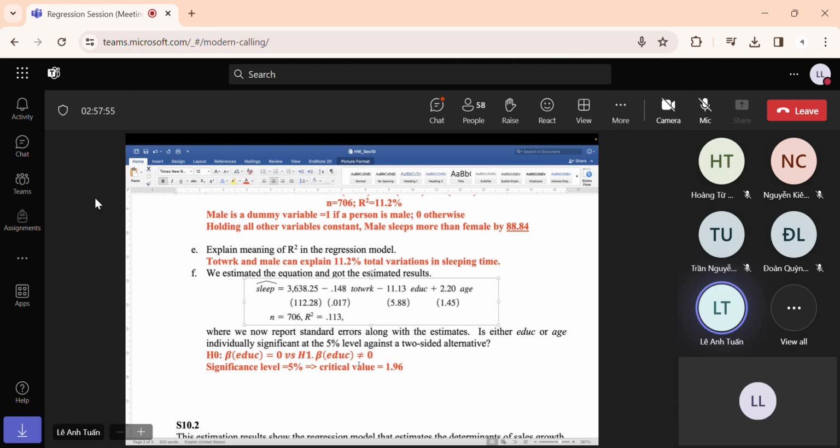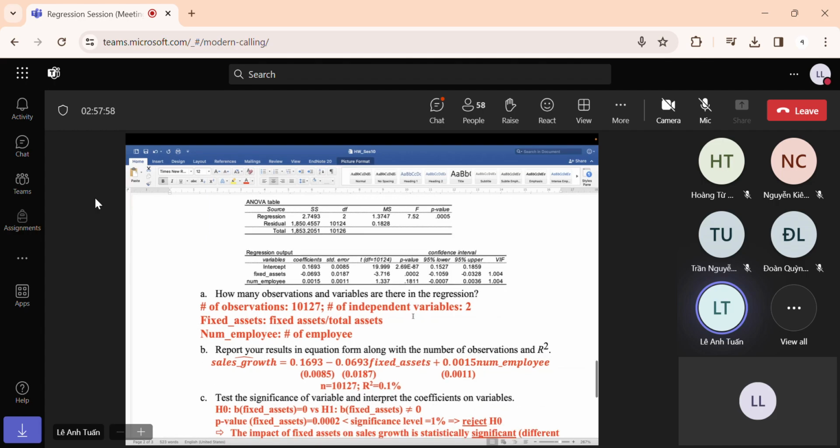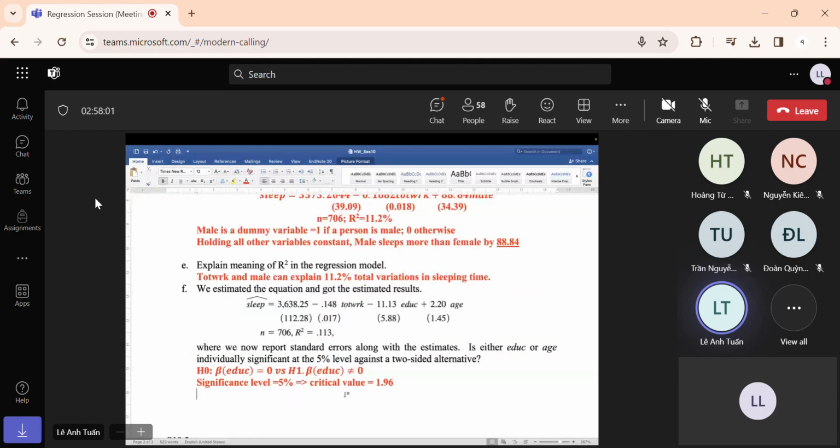If we have the p-value, we use the p-value, it is easier. But in this situation, we do not have the p-value, so we need to calculate the critical value and the t statistic. Because we use the normal distribution, the test statistic z equals the coefficient we would like to test, the one on education, minus 11.40, minus the value we would like to test, which is 0, divided by the standard error 5.88, and you have the result.